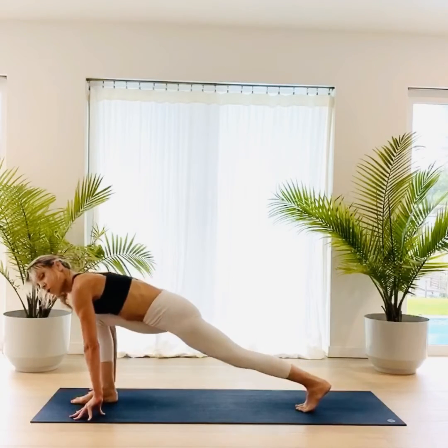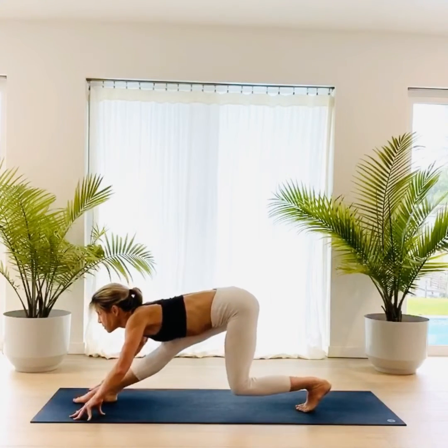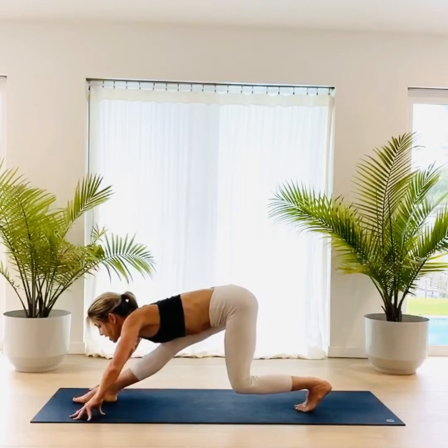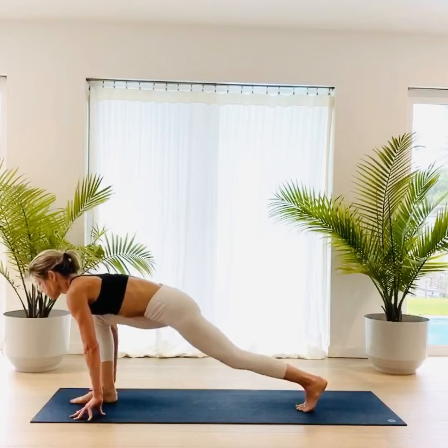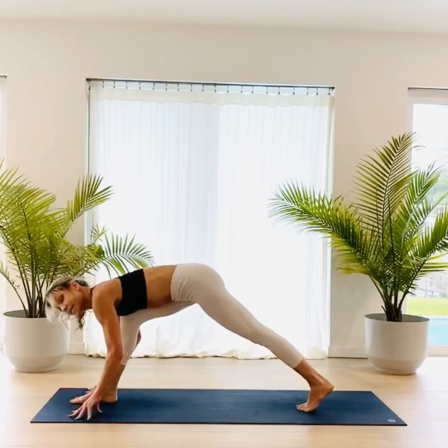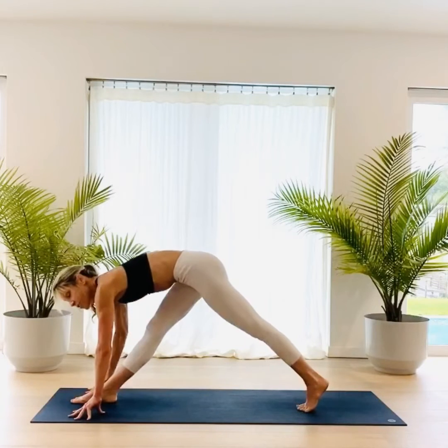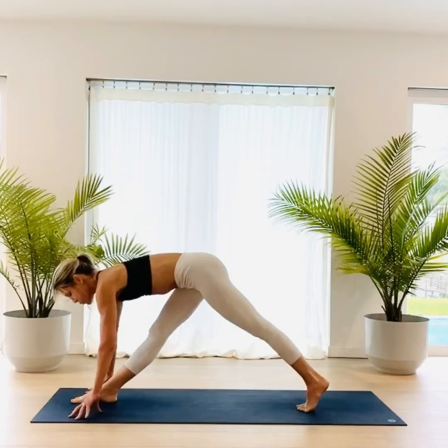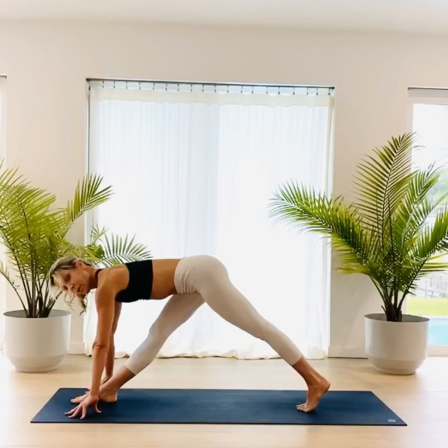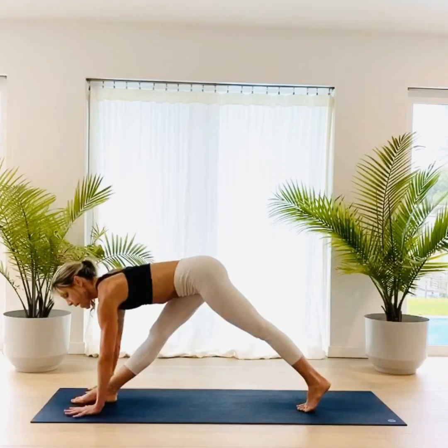Try to keep the toes of the right foot down. And just stretching in to where the leg is. Keeping the fingertips light. Now, planting the hands down, we're going to try to lift the torso up. And a lot of times when I'm trying to push this back into your downward facing, you might need a little bit more height in the arms. You might plant the hands down.